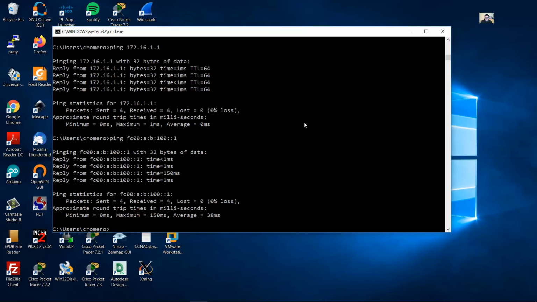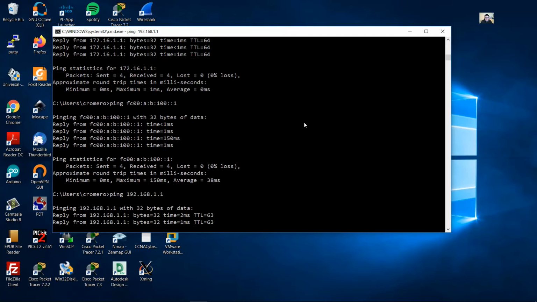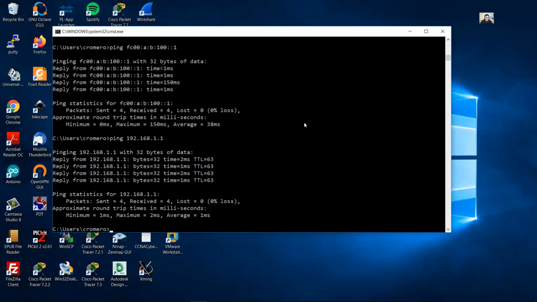Success. Ping my router connected to internet on IPv4. That is the default gateway for the WAN interface. And ping the default gateway for the WAN interface. That is the IP address of my router.